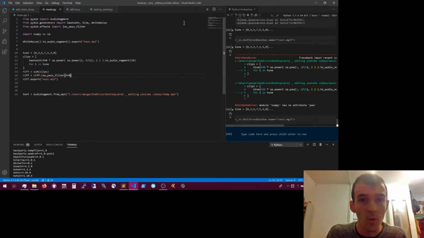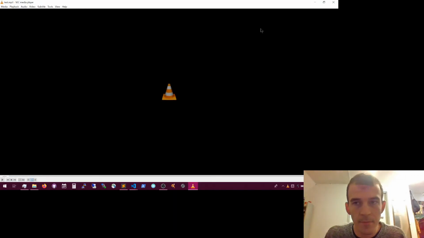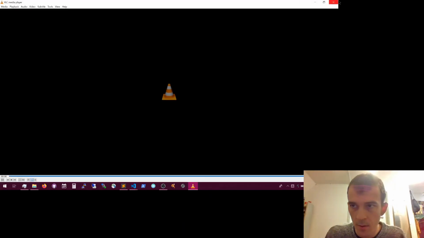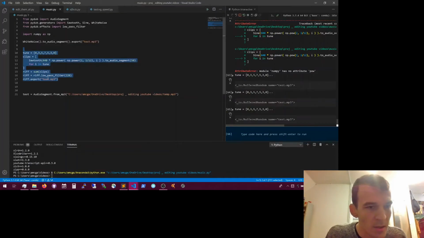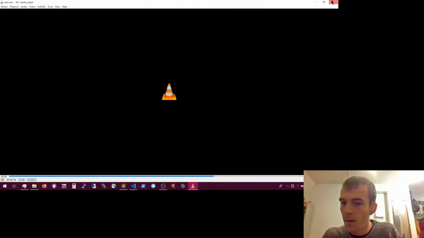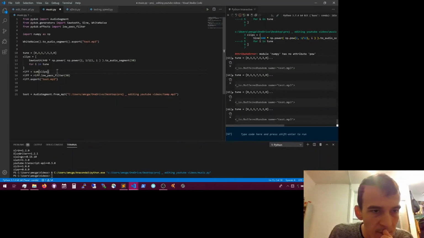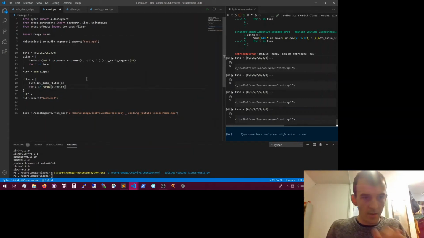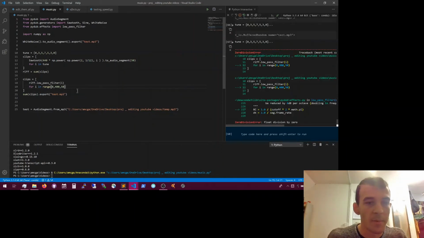I don't know what's going to happen. Go. Oh, I didn't mean to. What if I lower this? It sounds the same. It sounds very similar. Let's put them back to back. So I'm going to try every filter from 0 all the way up to 400 at 50 step increments and then export the result. Okay, maybe not from 0, maybe from 5.